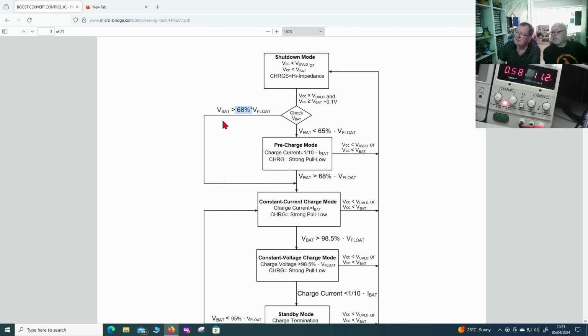No, that's the condition. Then it goes to the constant current charge mode, so one down. If it's lower than 65%, then it goes into pre-charge mode.